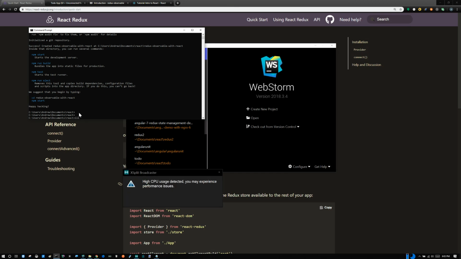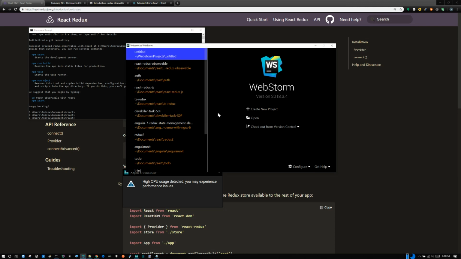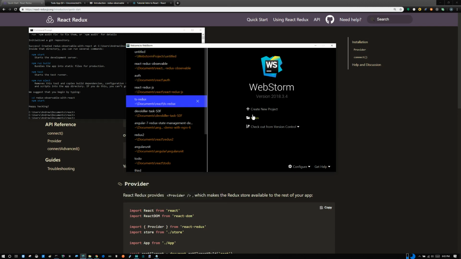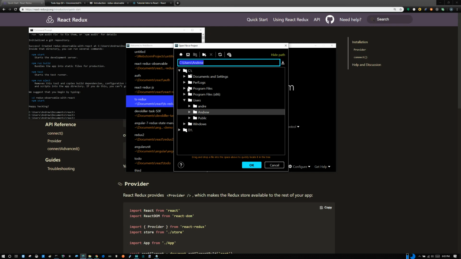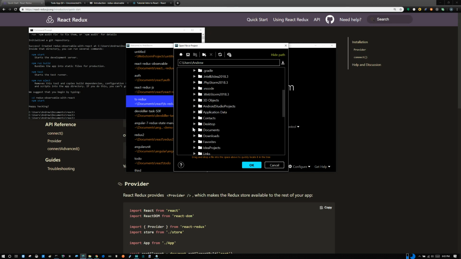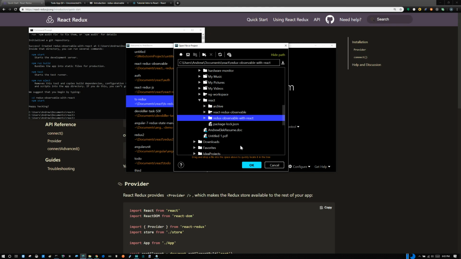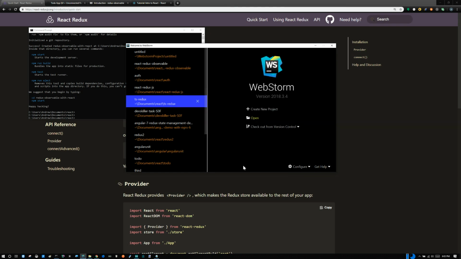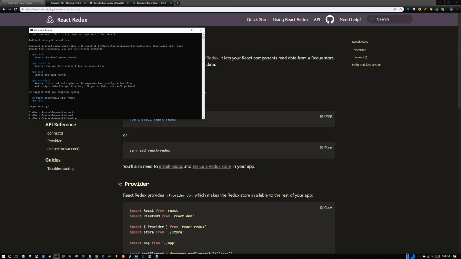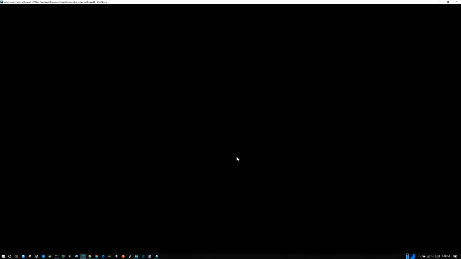Okay, so now that WebStorm is open, I'm going to open up that project that we created, Redux-Observable with React. That'll take a second to index.